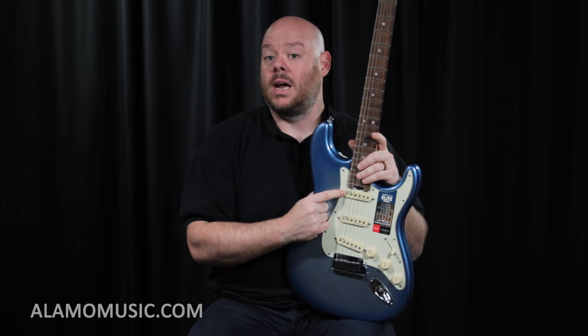Now on a Stratocaster guitar, you can see on the back, there's a cover. If we remove this cover, you can see springs that are holding the block of that bridge in place, and basically balancing out the tension between the springs and the strings. And it's fully adjustable, so you can change that to how you want it.